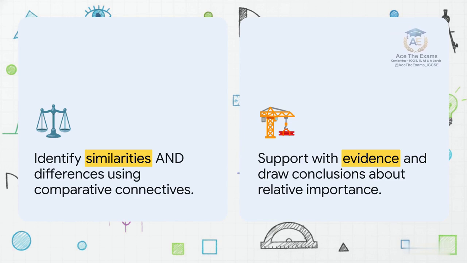It's fascinating how the examiner notes explicitly specify the need for comparative connectives, supporting each comparison with evidence, and drawing conclusions about relative importance. For instance, if a question asks you to compare a translated sine wave to a standard cosine wave, Alex can't just list the coordinates of both. He needs to identify how the phase shift of the sine wave might align its peaks perfectly with the cosine wave. That's a structural similarity. But then he must point out the differences in domain restrictions provided in the context. You have to use structural connectives like whereas, conversely, or in direct correlation to. Those words are the rivets that hold the iron beams together. Then you lock it all in by drawing a conclusion about why those mathematical features actually matter.